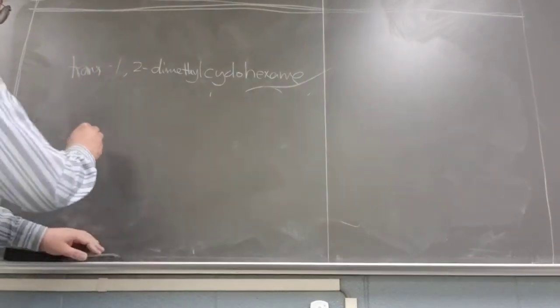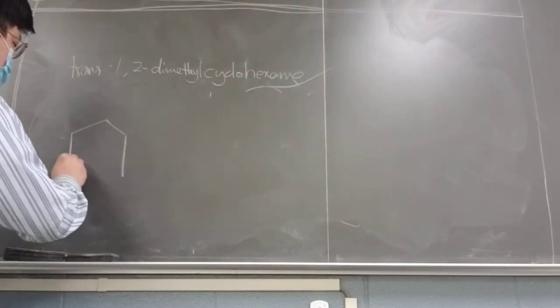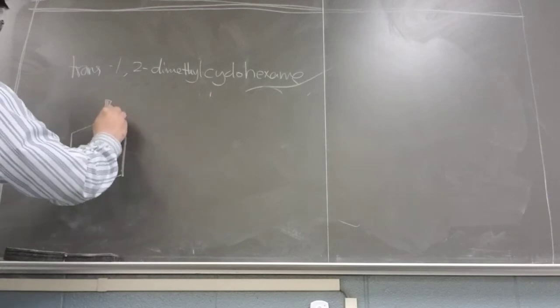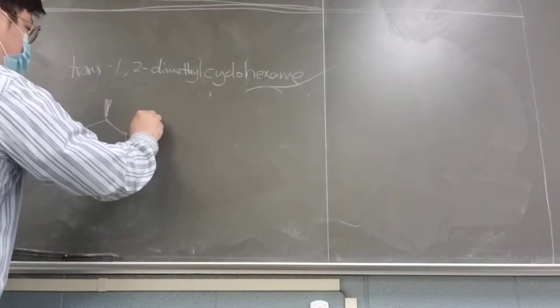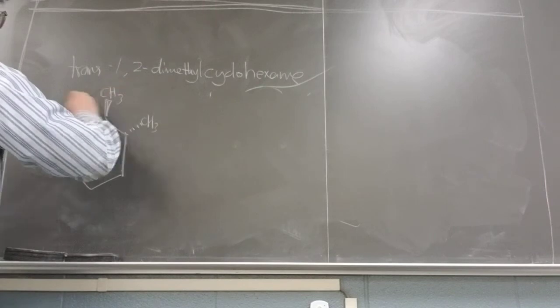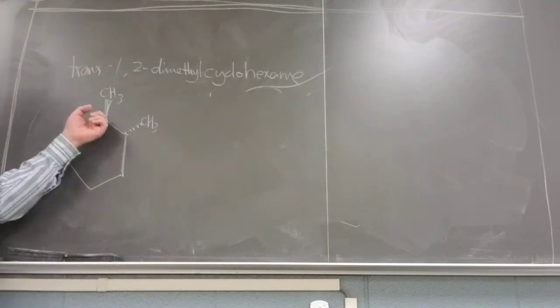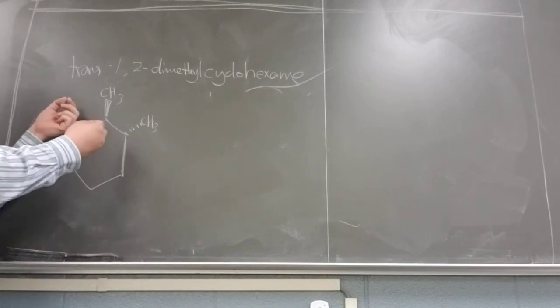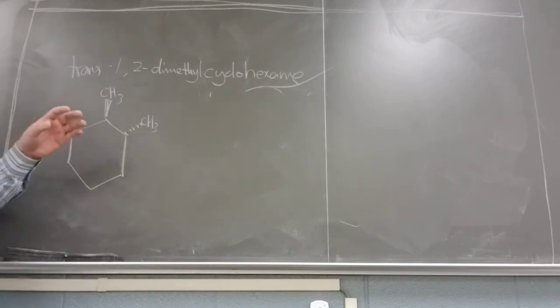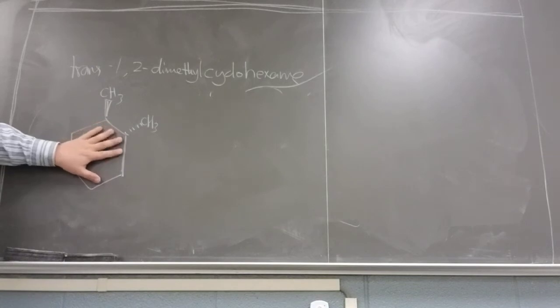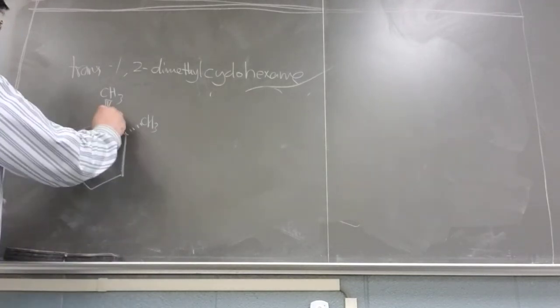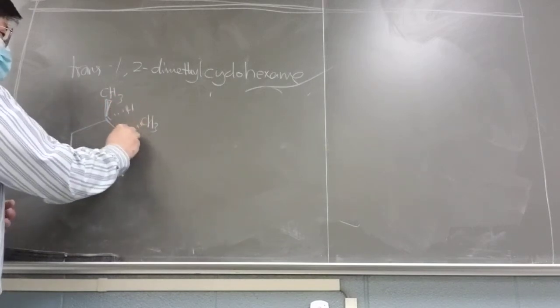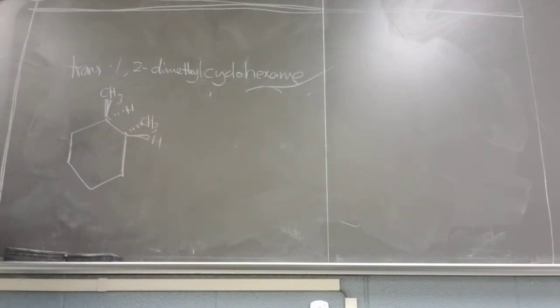The trans means the same here, but just a different way. So we put it in the same side, cis, but we're gonna put those two methyl groups on the other side. So it looks like this. So one heading front, the one heading backward over here. So they're totally on different sides of the position based on the plane of the cyclohexane here. So obviously it's also implied hydrogen there. This looks like this. Okay. So this is what it looks like.